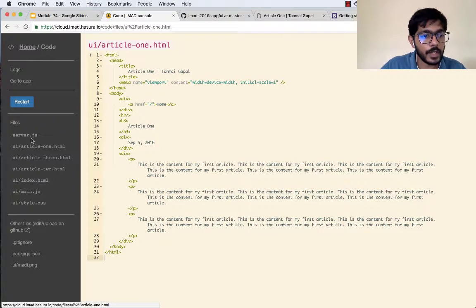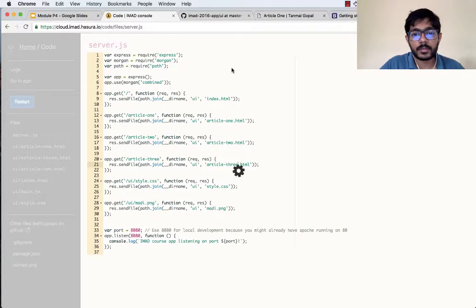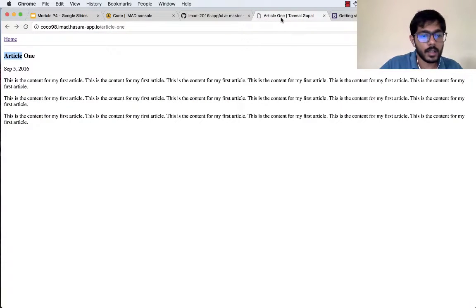So you can see that we've got 3 files here. Let's make sure that the URLs can serve these. So I'm again going to copy paste this line, right, and change this to article2.html, and change this line and make it article3.html, right? Let's save this, and let's restart our browser.